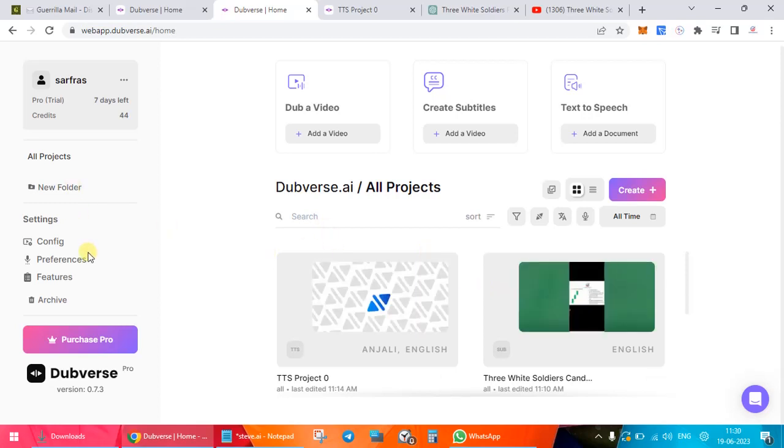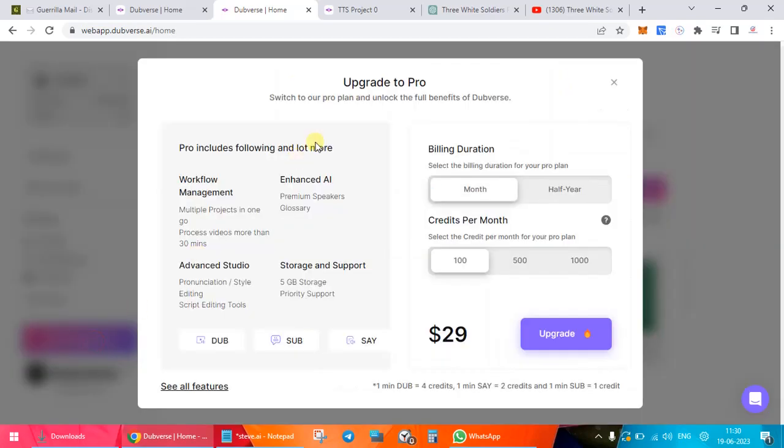Now if you want to upgrade and go for a pro, you can go here and click on the purchase pro. You can see that for 100 credits a month, what you're getting: enhanced AI, premium speakers, which you are not getting in the free, storage space 5 GB, advanced studio wherein you can change the pronunciations, editings, and so on.